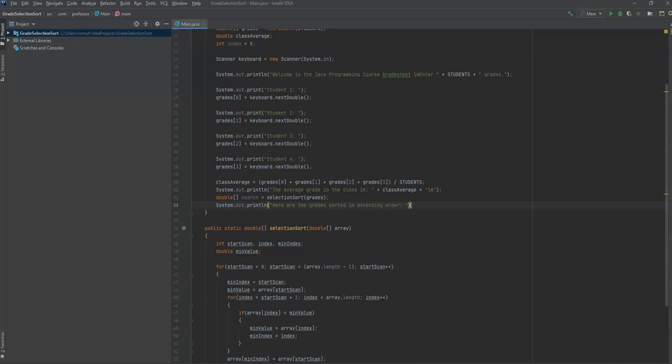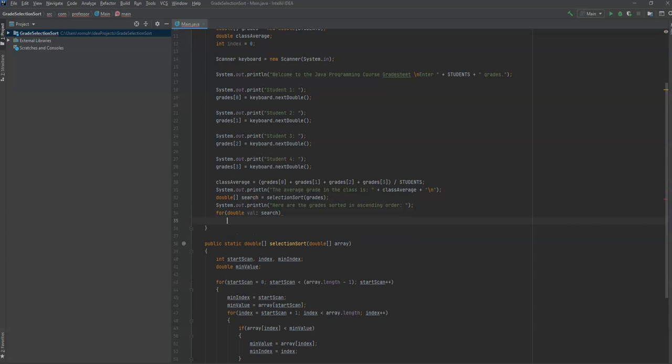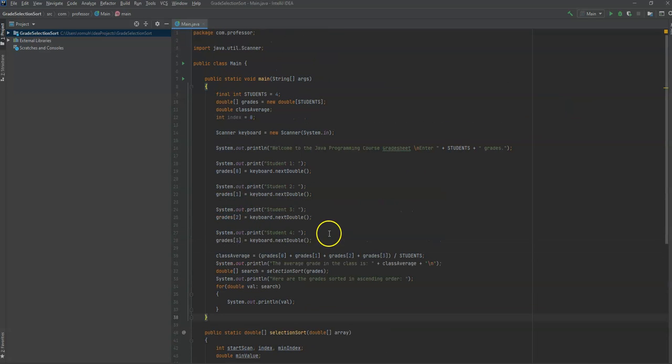And from there, we'll use an enhanced for loop to print out every element of the array. And we'll say System.out.println value. And again, we don't need index.